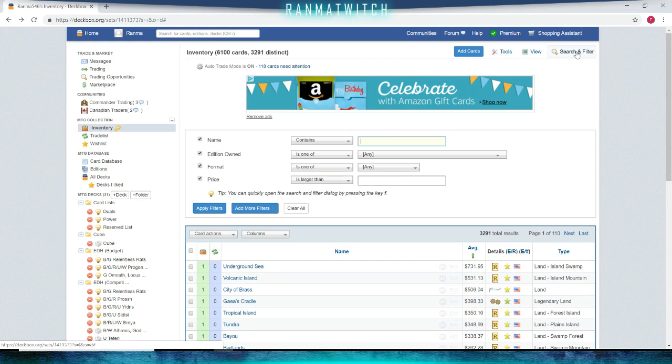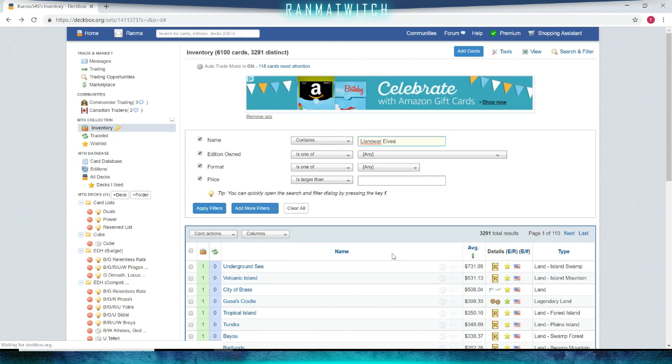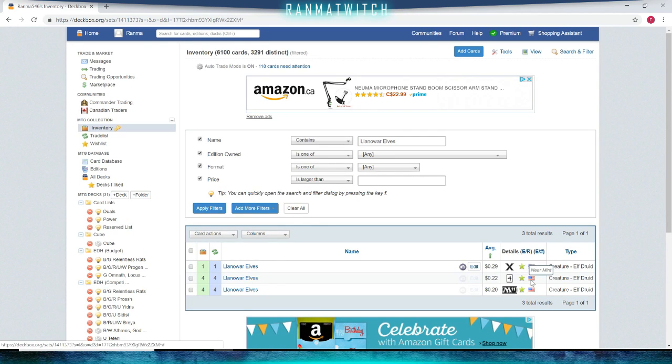You can search and filter through your collection, so if you want to see if you have something, but you have a huge list. Do I have Llanowar Elves? Yes, I do, from a bunch of different editions here. So that's a handy tool just to see if you have something in your collection.